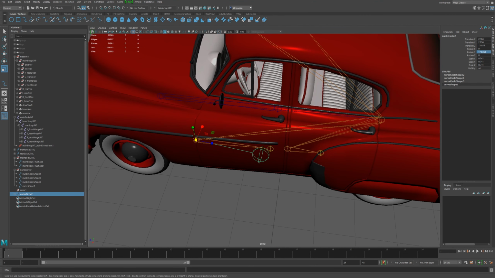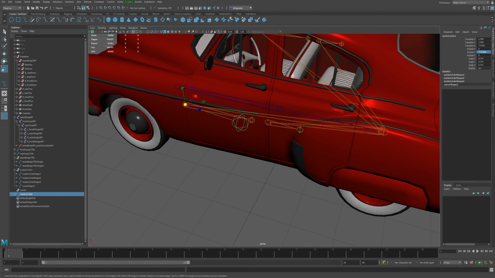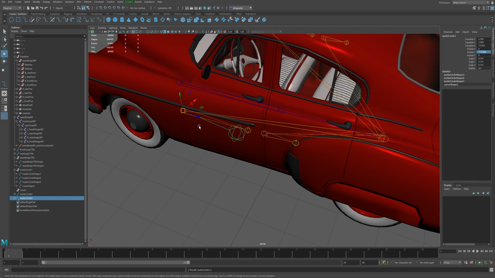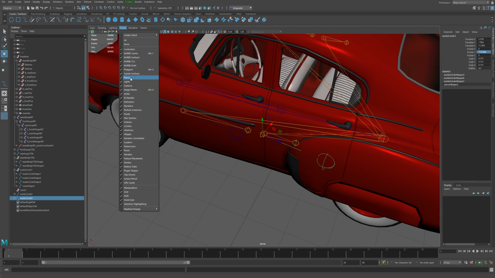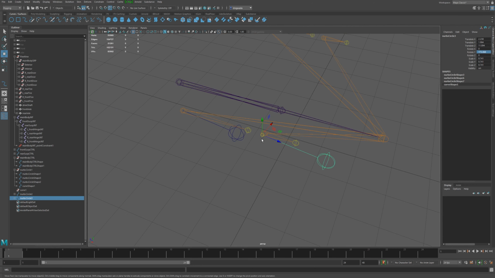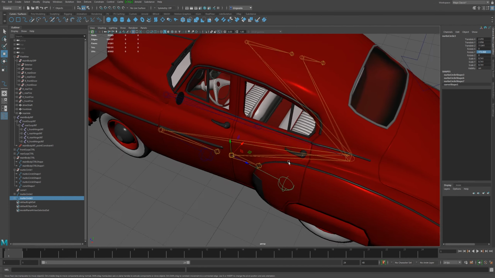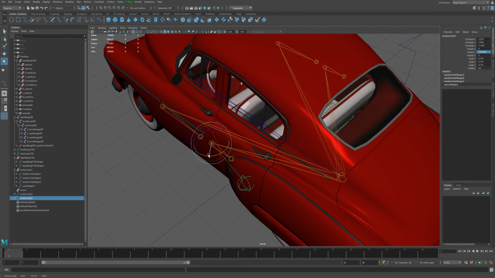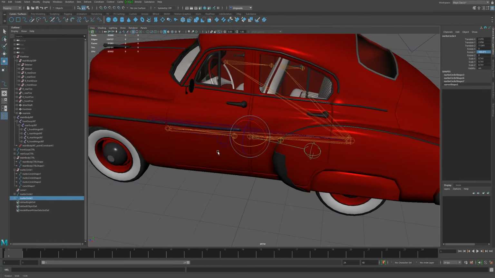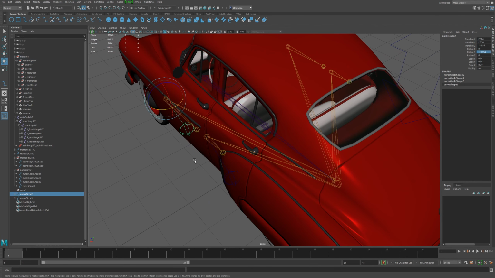Okay, so now that it's there, I can duplicate it, and don't freeze transformations on it yet. So let's duplicate, Control D, hold down V, and snap to this joint. Again, my polygons are there, so we're going to make sure that it's not snapping to the polygons. So we're going to hide our polygons here and snap, hold down V and snap that there. And let's bring back our polygons just to see where we are. So that's the rear door one, and this one you could even bring out a little bit more, again just to make it easy to grab. Okay, so something like that.